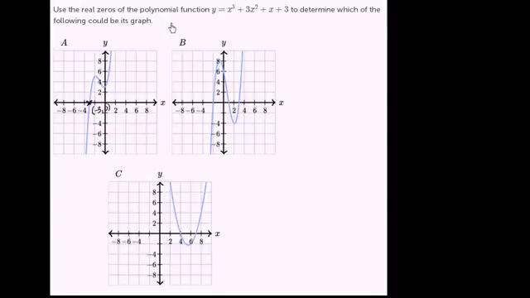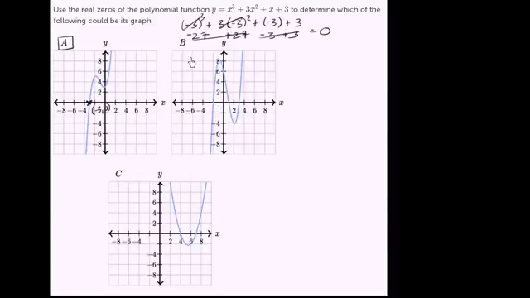So let's see. -3 to the third power plus 3 times -3 squared plus -3 plus 3. What does this give us? This gives us -27. This gives us +27. This gives, of course, -3. This is +3. These two cancel out. These two cancel out. This does indeed equal 0. So this was actually pretty straightforward. Graph A does indeed work.